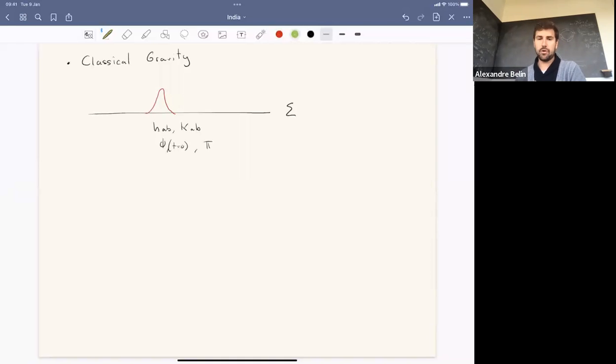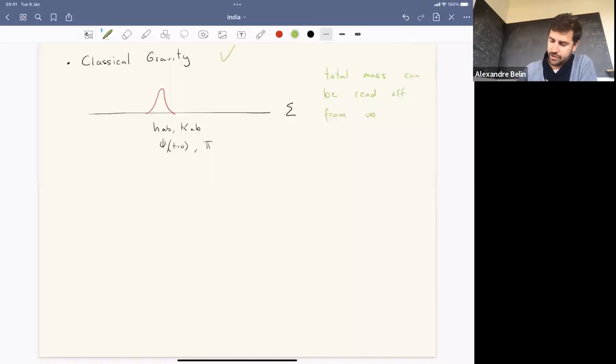Now, it's a theory of gravity, so there's constraints. In particular, what you cannot hide is the total energy or the total mass of this configuration. The total mass you can read off from infinity. But that's it. The details of the lump, you will not be able to read off. There are many configurations that have the same mass at infinity and that are strictly localized, and you will not be able to tell which one it is if you're living strictly at infinity. So in classical gravity, it's also completely possible to localize information. Good. And plus, I should have put a green check for QFT. It can be done.